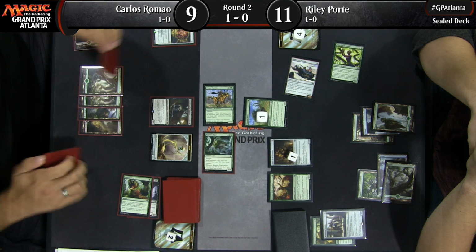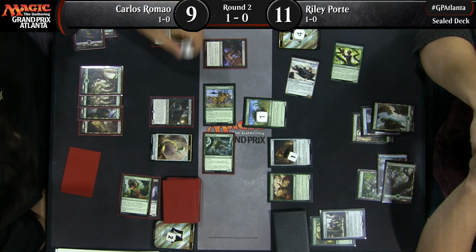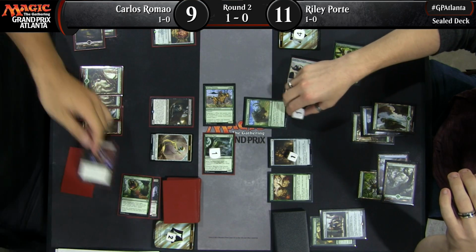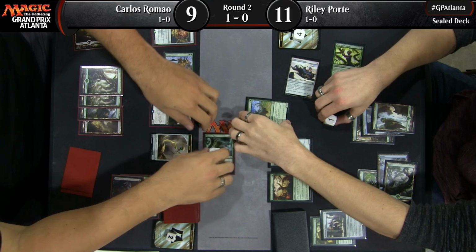The Rhino lining up to block the Pima Outrider. We have a Subtle Strike from Carlos. This card has impressed me. Give a +1/+1 counter and give something -1/-1 until end of turn. Yeah, it's been really good. It's not so subtle when you play it like this. No. It's just a smashing.